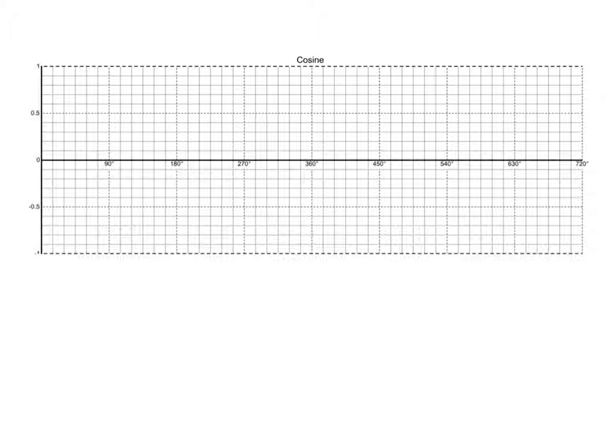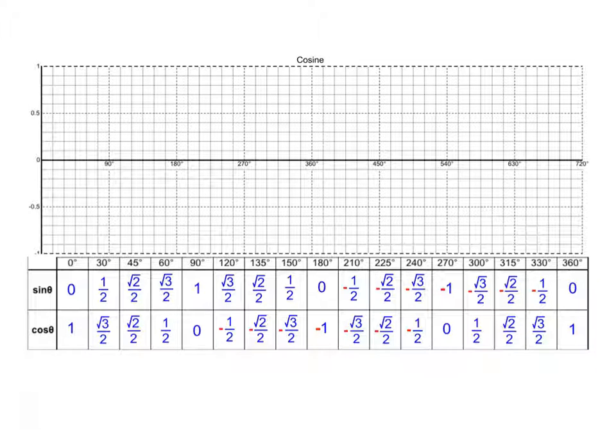So you just received a number of graphing grids. The first one is what you see up here right now. So you're going to be able to just copy the graph as we make it here together. Now in order to make this graph, I need to know what values to plot. And I actually have all of my cosine values already on paper. I got it in the form of the unit circle, and I got it in the form of the table of values. For me, I'm going to use the table. So break out your table of sine, cosine, tangent values.